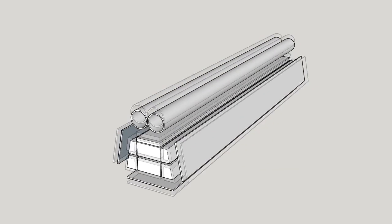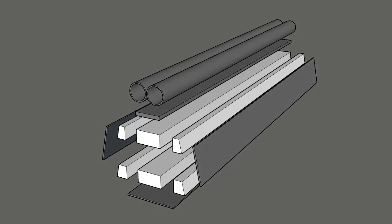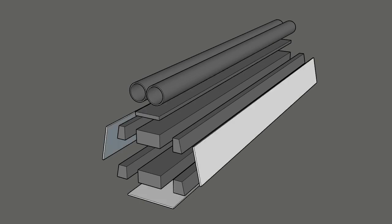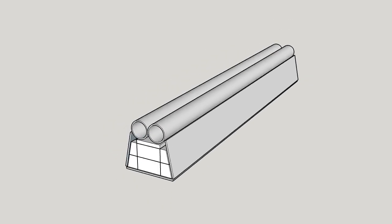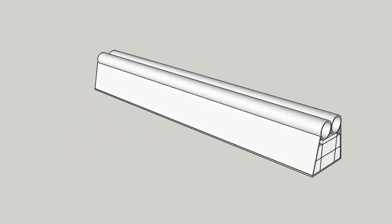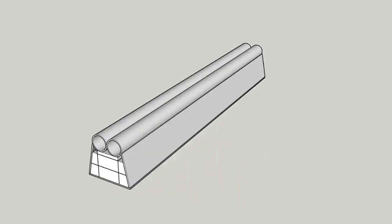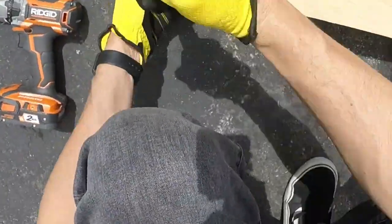The plan is to stack two of the 2x4s on top of each other and cut the third 2x4 into angled strips. I'll use some of the pallet wood on top to make it a little bit taller. The vinyl flooring on the sides and bottom is totally optional, and I only install it for looks, so you can skip that. Once it's all glued and screwed, you can attach the PVC rails by drilling holes and screwing them from the inside.